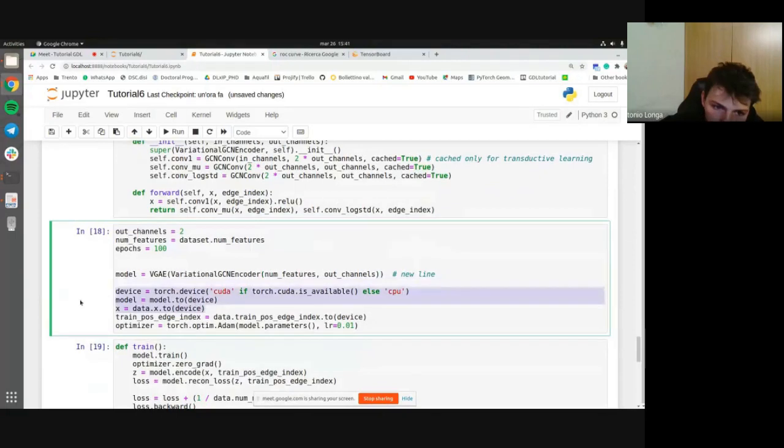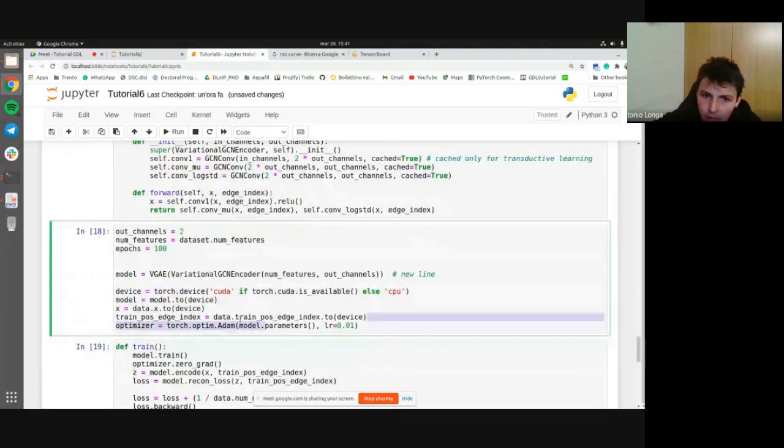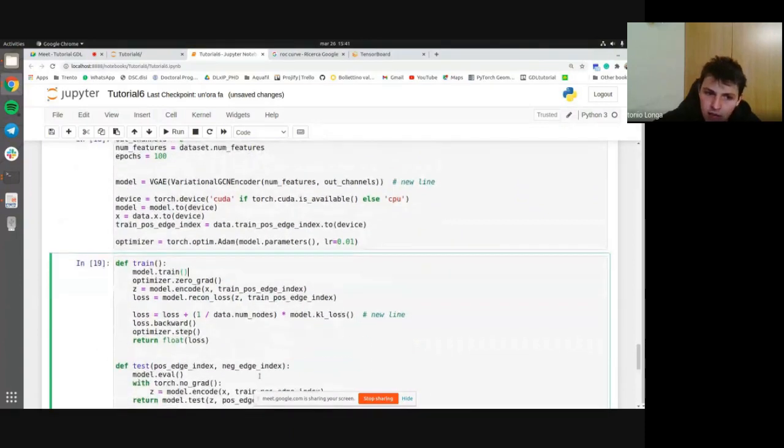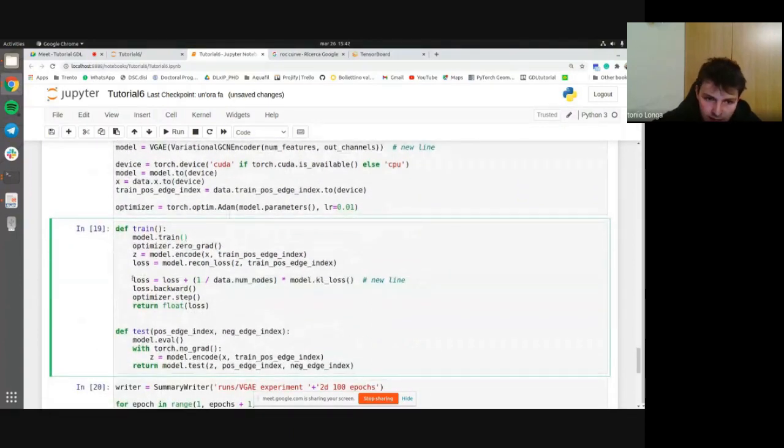We move the data to the device. So in my case, again, the GPU. Okay. And finally, we initialize the optimizer. The train is identical to the previous one, with the difference that the loss is not only the reconstruction loss, but it has been combined with the KL loss, KL divergence. Okay.